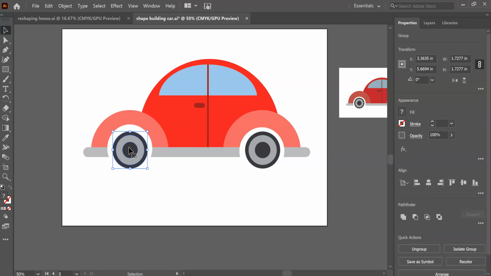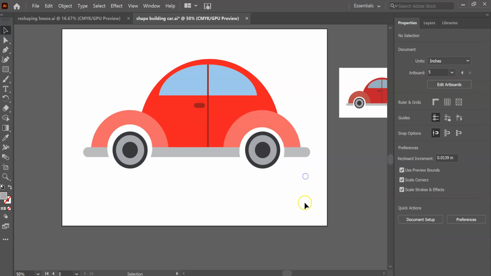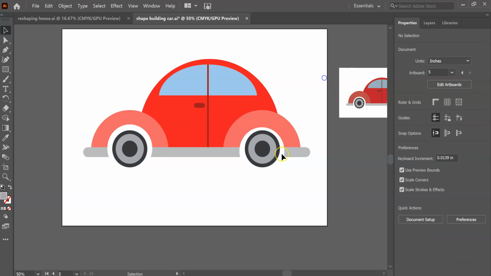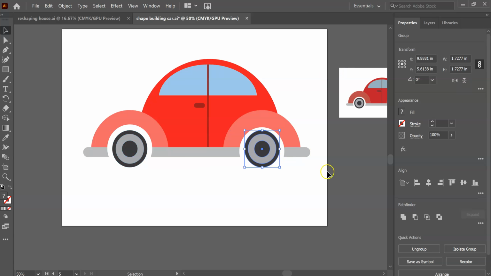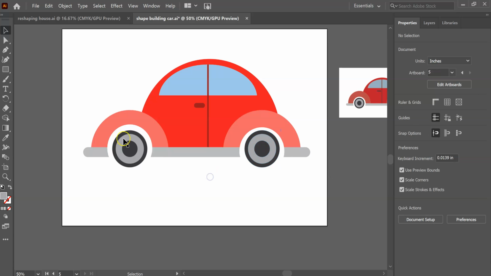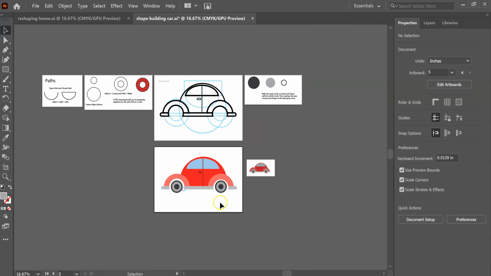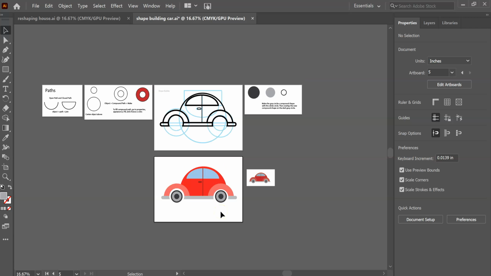And if you want, you can move them around by going up or down on your keyboard individually too, so you can adjust them however you want. It doesn't really matter. It doesn't have to look perfect. There you go. And that's how you create your car with compound shapes and your Pathfinder.